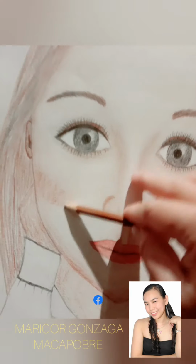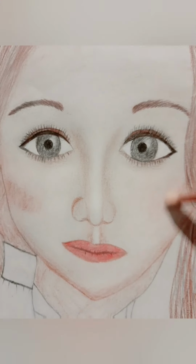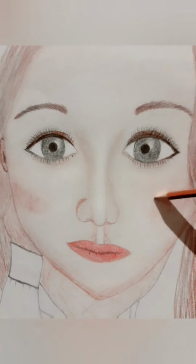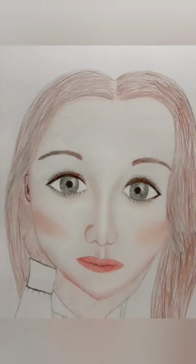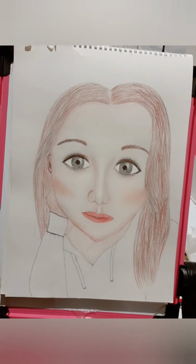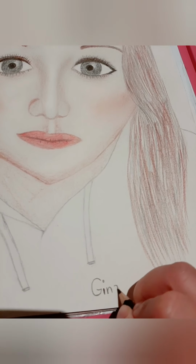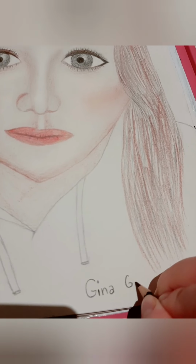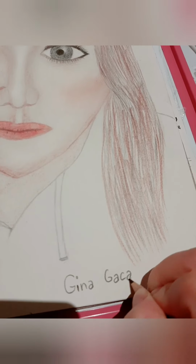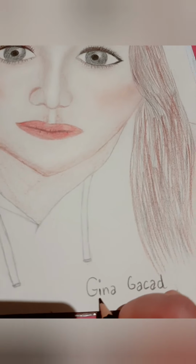And here we go. This is how we do the contour. We have to put a contour a little bit so that the cheek is showing. There, I hope you like it, guys. There go. It's very simple. Now it's done. So this person named Jenna Gakat, she's one of my super chatter. There we go. It's very cute.